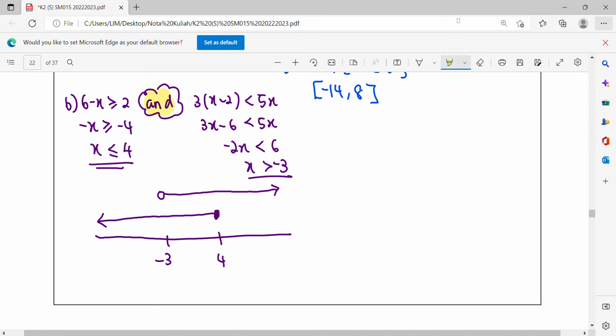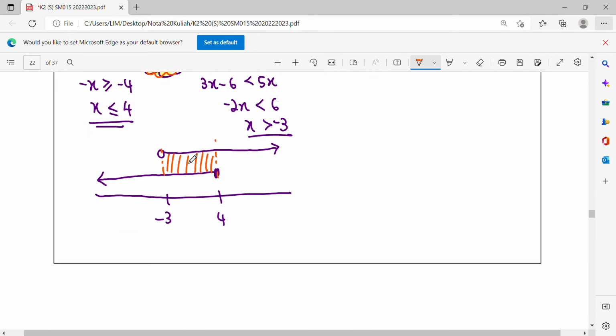Intersection is your AND definition. So we have to shade it. Where's the intersection area? Do they overlap here? No, we have overlapping here. So here is the intersection region, which means by our AND here, intersection. After that, we don't have any intersection. So make sure when you have AND, you shade the region that shows us the overlapping section. Show us our overlapping place, the overlapping region. So this is our final region. This is our answer region.